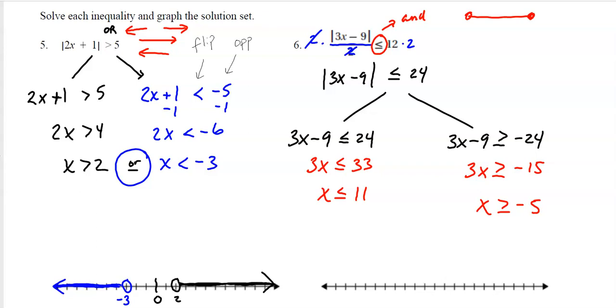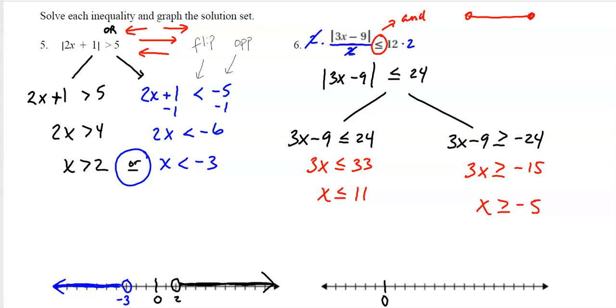So I'm bigger than a negative number, smaller than a positive number. I need to fit 11 on here and negative 5. Oh, hopefully I got enough room for this. Maybe I'll cheat way over here and slap 0 on there to the left a little bit. And let's do the two sides.